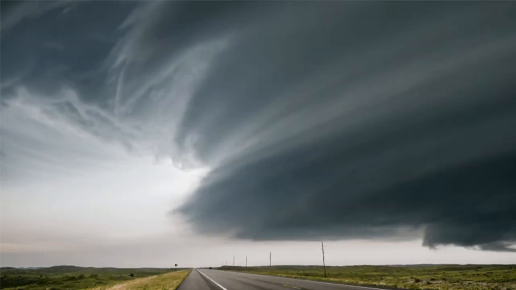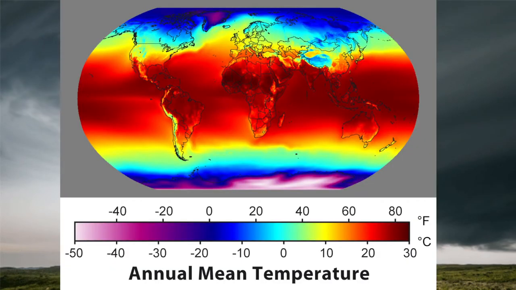Now we can take a look at some of the controls of temperature. Let's start with the latitude. So latitude affects both the annual mean or average and the annual range of temperature. The polar regions experience colder annual average temperatures than any other location on Earth. As we will see, other controls of temperature work in unison to make Antarctica and the South Pole colder than the North Pole. The hottest regions on Earth are found near 30 degrees latitude.